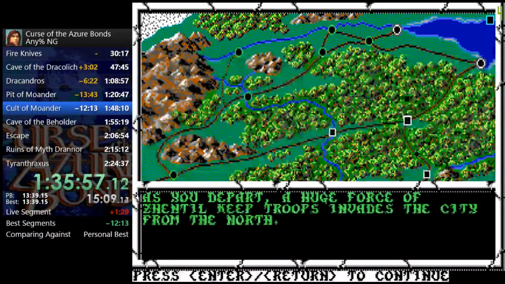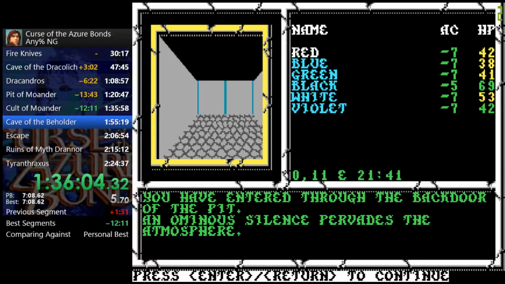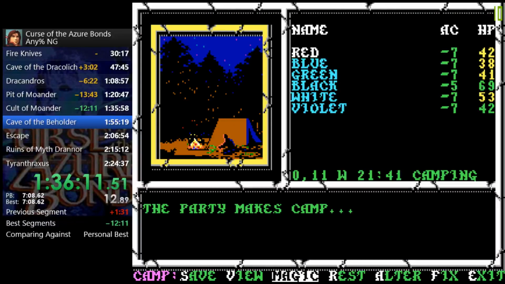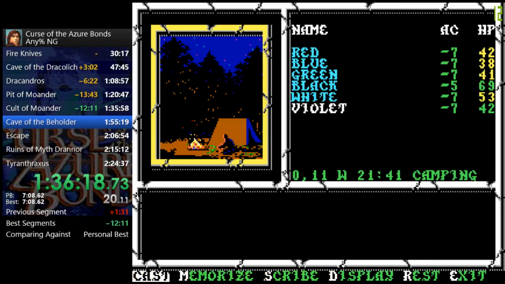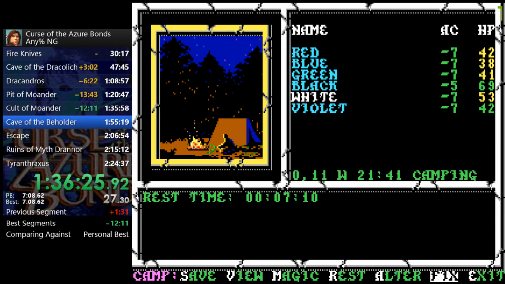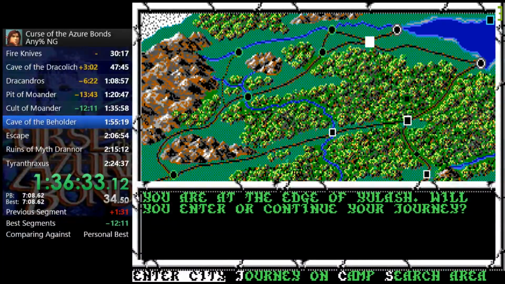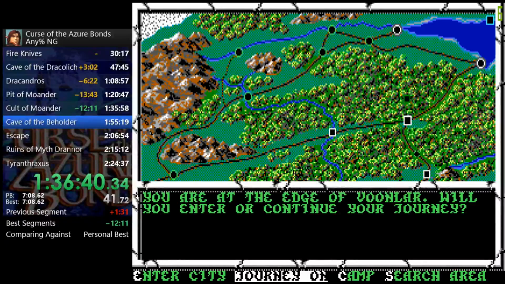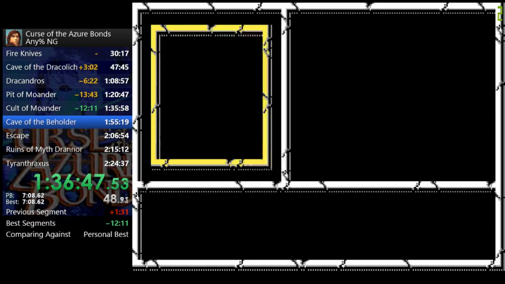Okay. Dragonbait and Leas leave us. And now Zentil Keep has invaded the city. Oh jeez. Now we need to camp. Memorize our spells. Okay, we need to go back to Voonlar to train. First we need to go to the store.